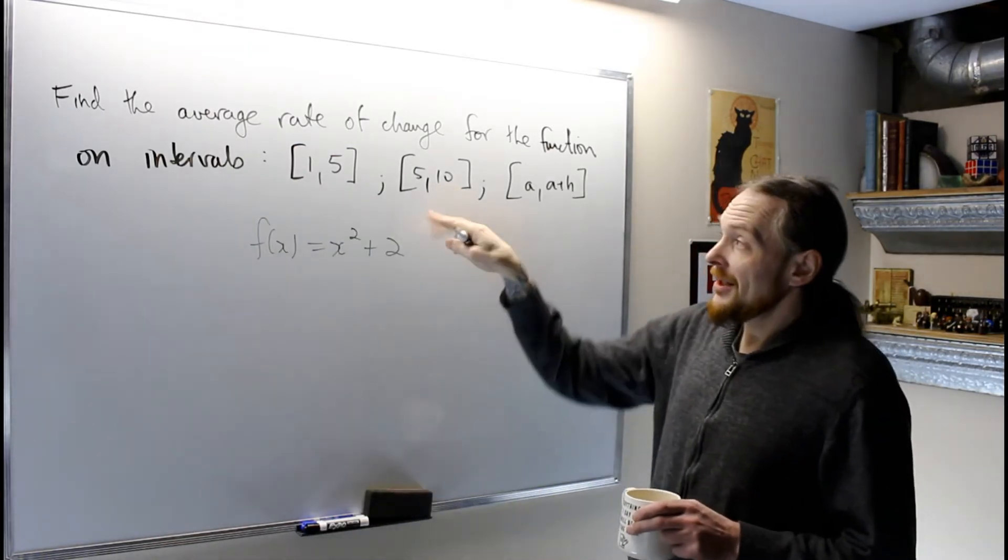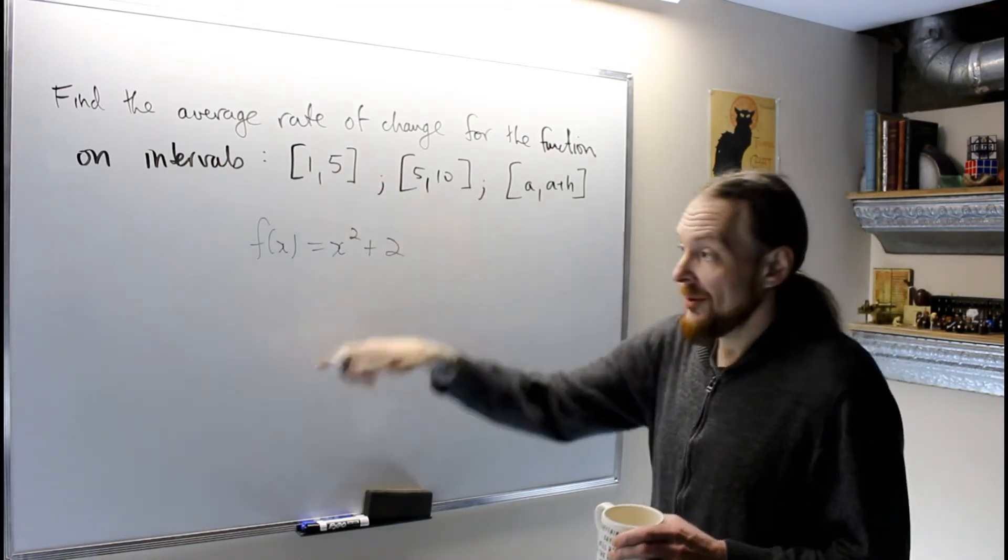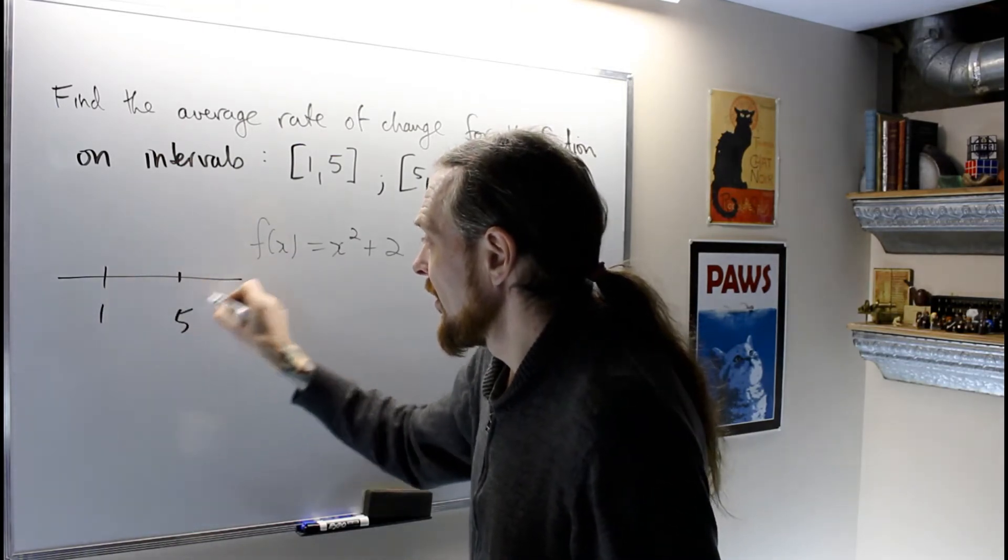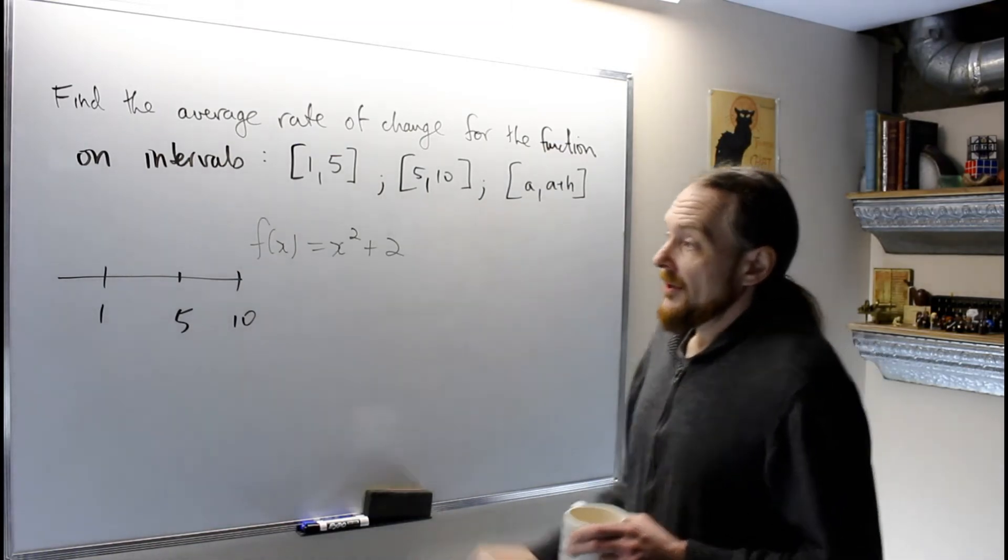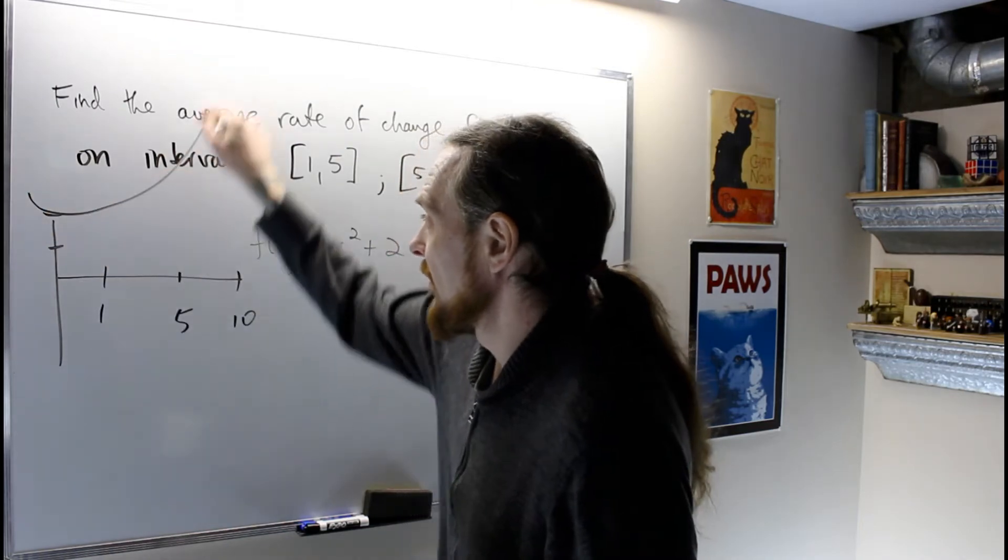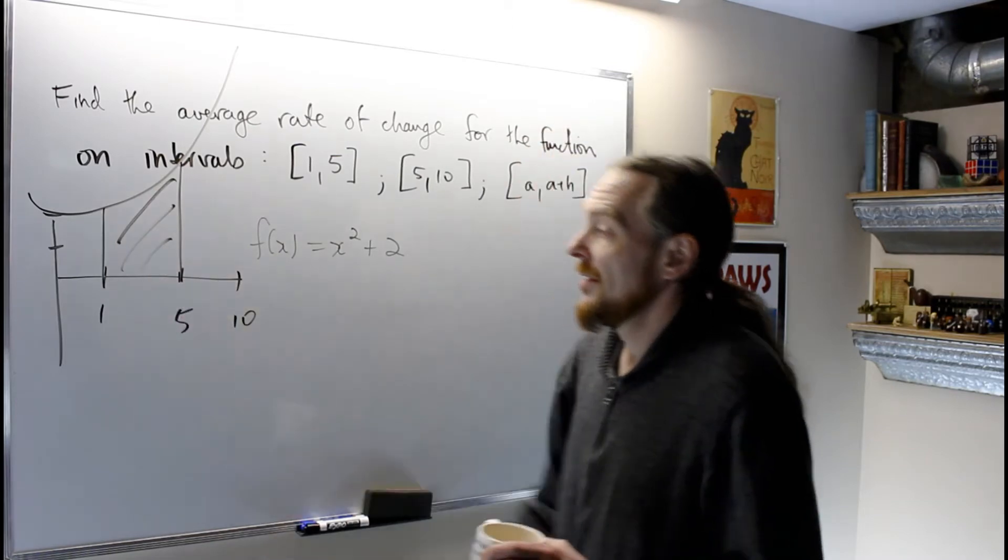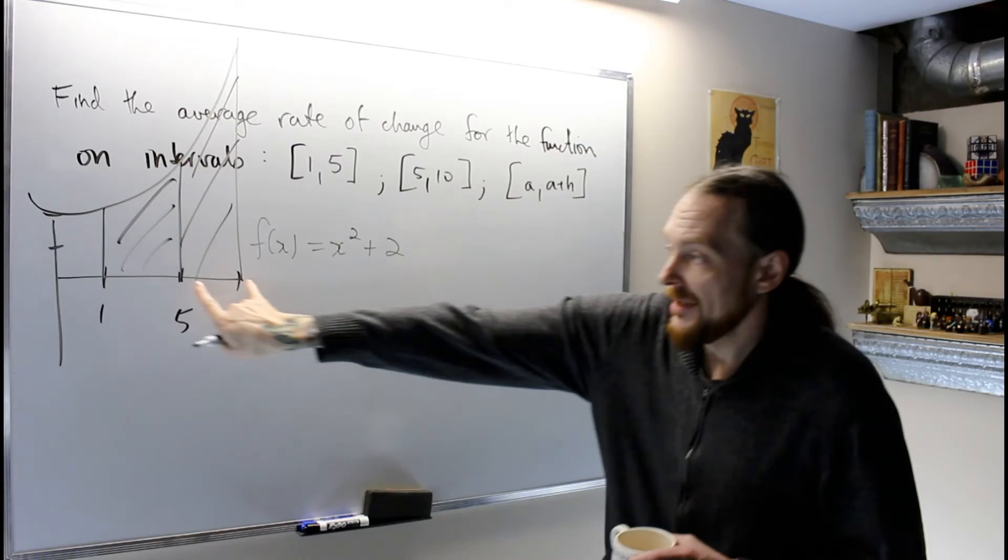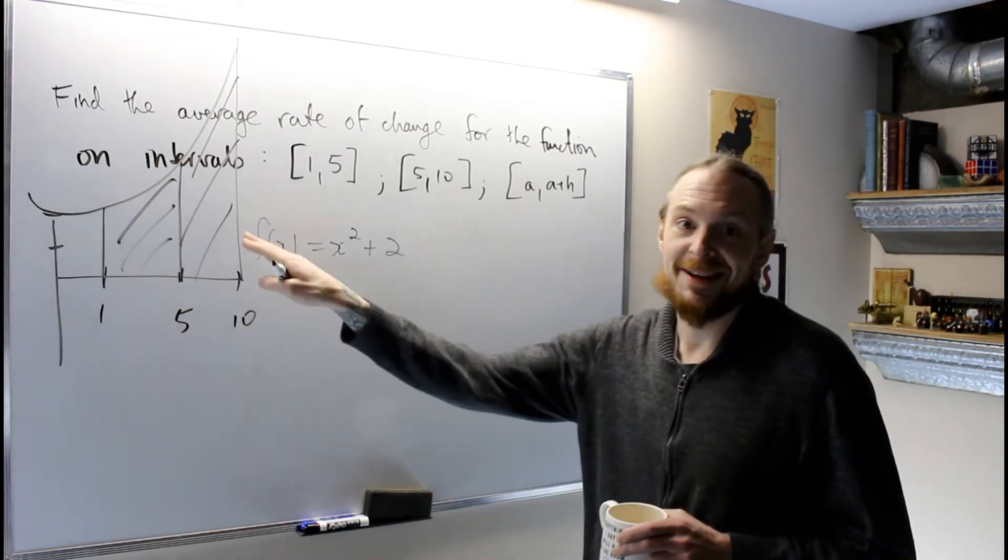Now on the next interval [5, 10], a is 5, which was the b last time. We're overlapping. Maybe I should have drawn this. It wouldn't be to scale anyways. So the first one we were finding the average on this interval. The second one now, we're going to find the average on this interval. We're not computing the areas, I'm just showing you the intervals. Area will come at the end of this course.